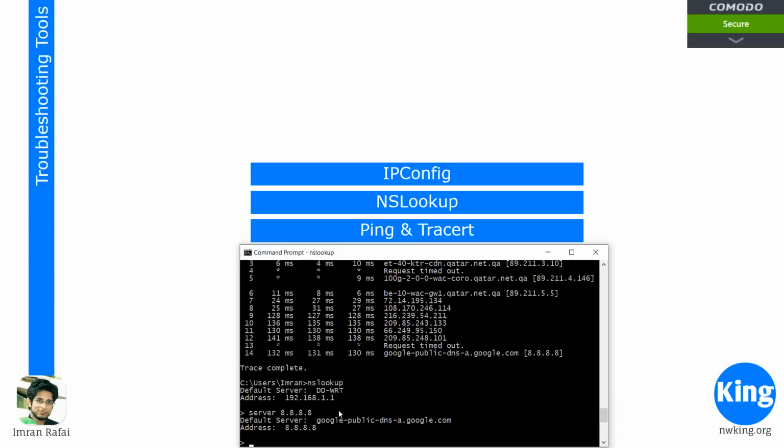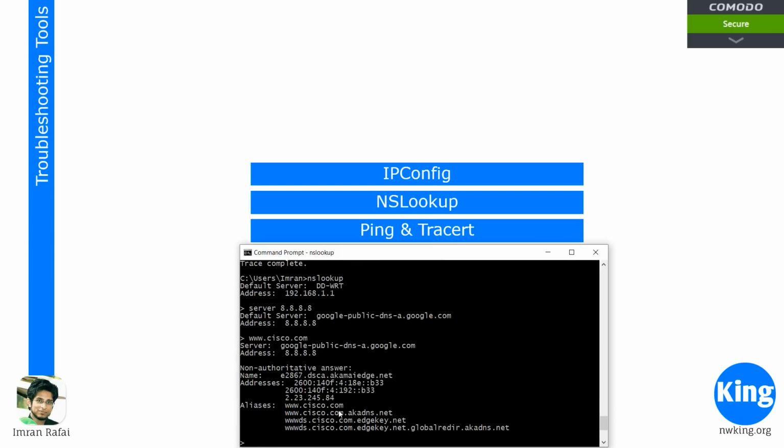Now you can ask for some information. So I'm going to say, okay, what is Microsoft's, or for instance, let's do Cisco. What is Cisco's IP address? So I do Cisco. If you remember our video on DNS, you know how DNS works, right? So it's going to look at all the different ways. So you're going to say .com, and then it goes to Cisco, and it has come back with IP addresses. Now these are all Cisco IP addresses.